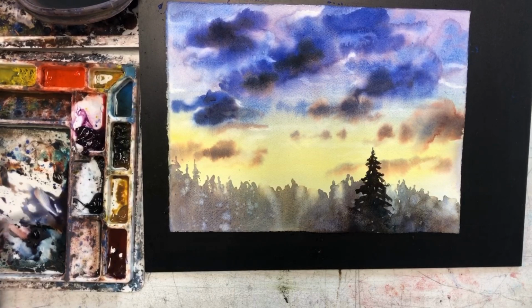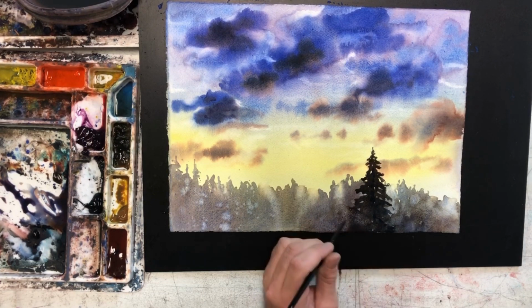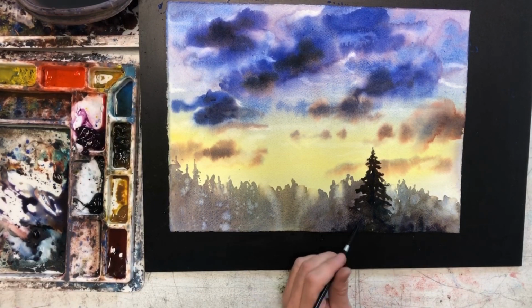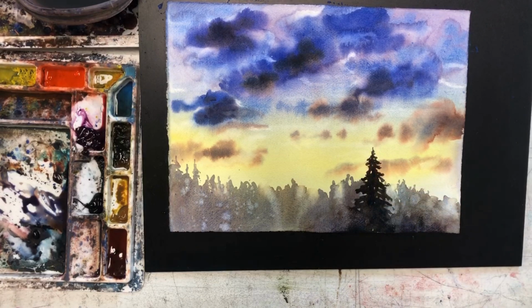And now what I'm going to do is come back in with even thicker paint, less water, purple, brown, real thick paint. Drop into a couple parts of the tree, maybe down here. Let's make some dark darks right here also. I could come back into this area while it's still wet. So we're working wet in wet right now, so you're not going to get hard edges. And we're going to have some hard edges up in here because this is wet on dry. This is wet in wet, so we're going to have soft edges here.